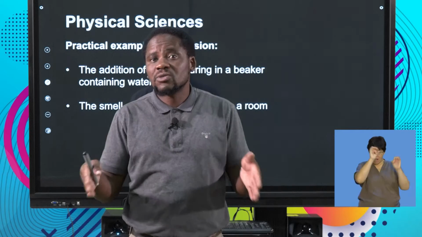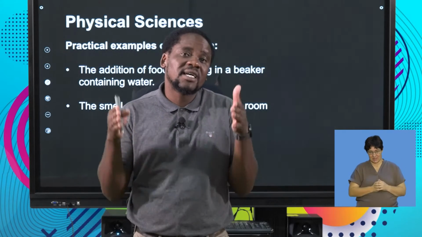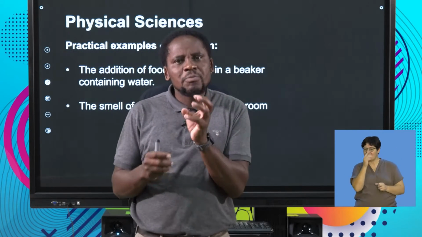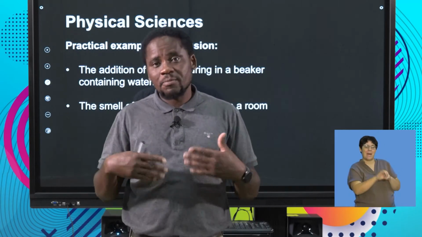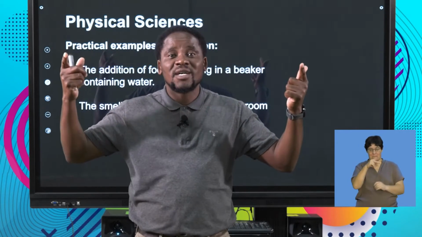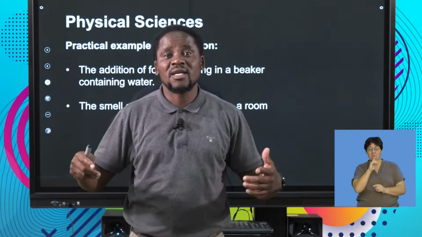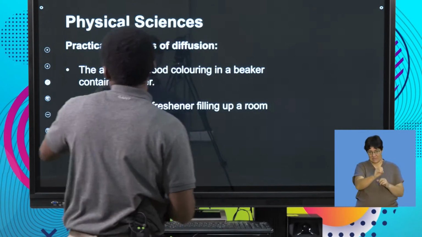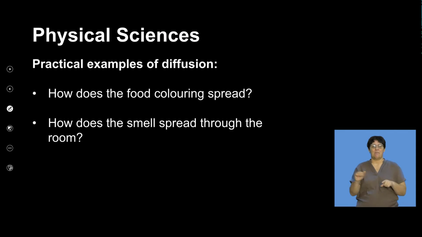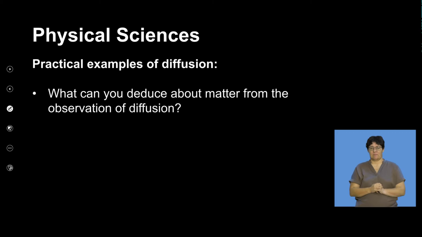But our focus today is precisely to bring an understanding, from a microscopic view, of what is happening in terms of the particles. Remember the big question we asked about the evidence that matter indeed consists of particles. So these are the practical examples of diffusion. Now, what can you deduce about the behavior of matter from the observation of diffusion? This is the question.